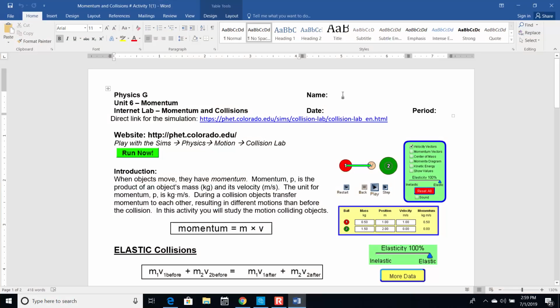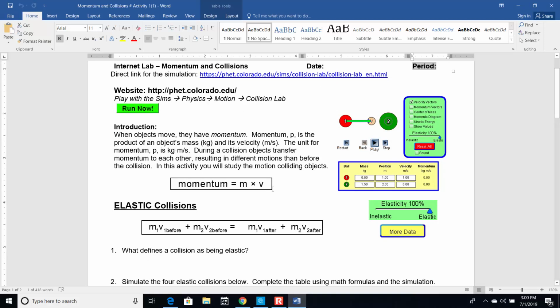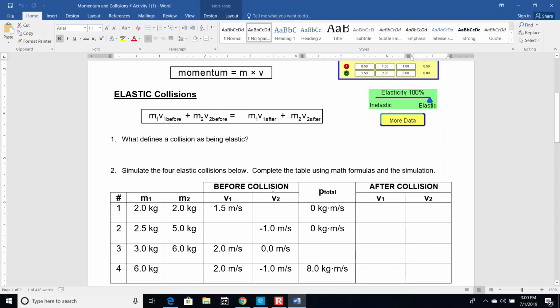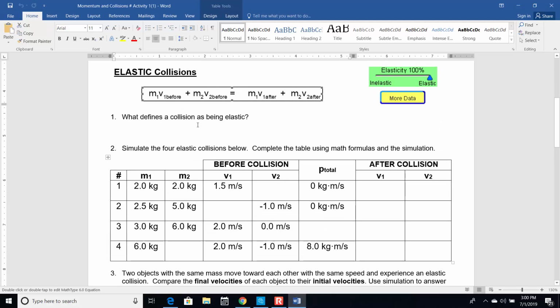Now put your name here, your date, and I would say the University Physics 1 here. All the instructions are given right here. This is the formula for the elastic collision. The m is the mass, the v is the velocity, the initial velocity before collision, and this is after the collision. And you have to fill all the tables here. So let's first start with this table, and this is pretty simple to answer.